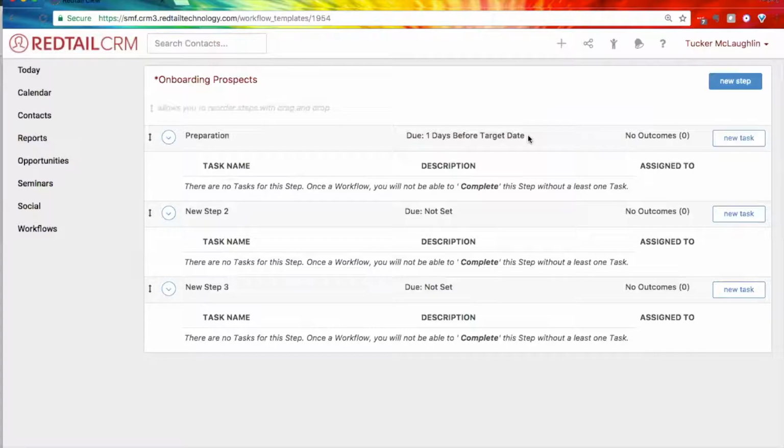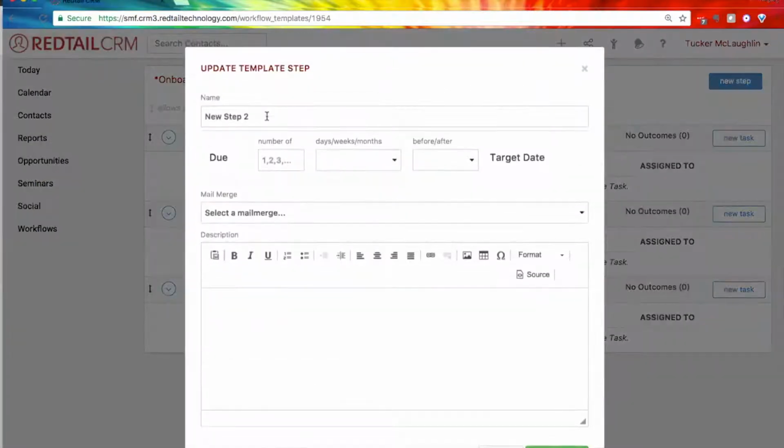A lot of building the workflows has to do with repetition. So I'll just go very quickly through to add the second step. This will be day of meeting. And in order to set the target date as this day, we want this to be the day of the meeting. We're going to say 0 days before target date. So that's a little trick to set the workflow step on the same day as the target date. This is going to be 0 days before, and it's going to be the exact same day as the target date. That target date, again, is the date that the whole workflow revolves around. So this workflow is moot if we don't actually meet with the person. It all revolves around this meeting.